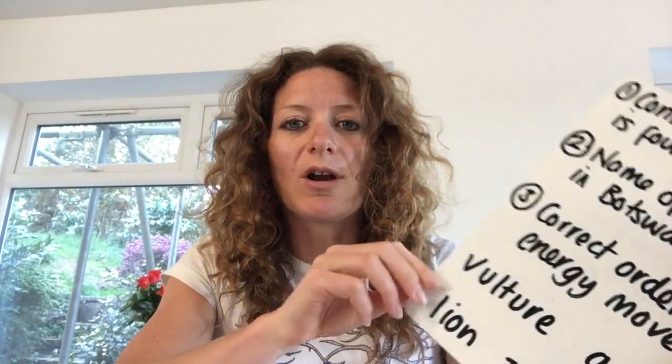Okay, question number 3. Now, this is officially the hardest question that I've asked you since we were in the geography classroom. So if you find this difficult, that is okay. Last week we looked at 4 different species. We looked at grass, we looked at vultures, we looked at lions, and we looked at zebras. What I want you to do is to put those in the correct order, starting with the one at the bottom of the food chain that passes energy into the next one, that passes energy into the next one, that passes energy into the next one.